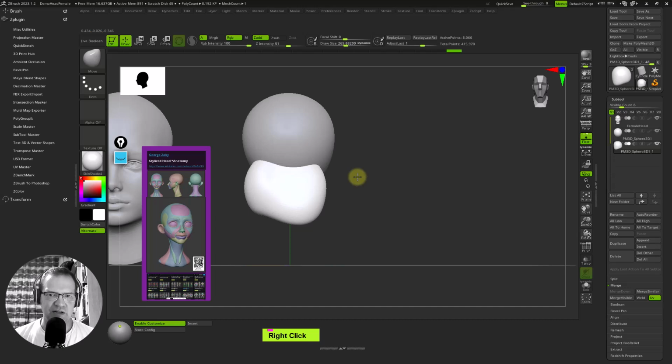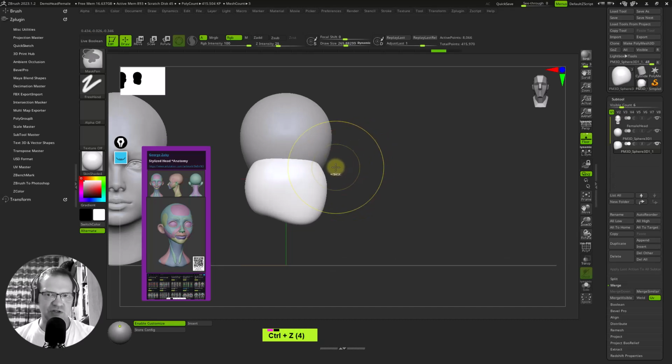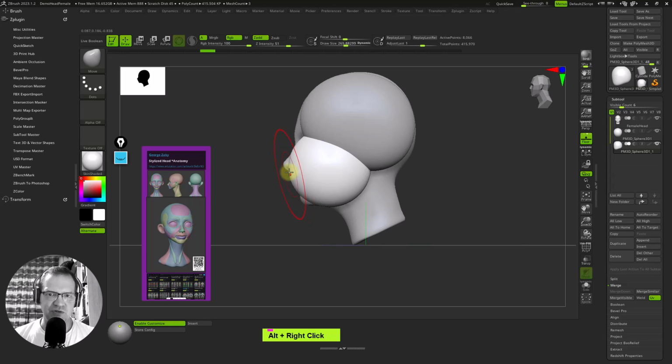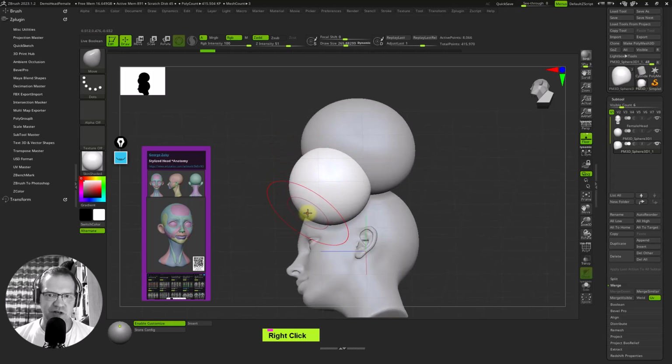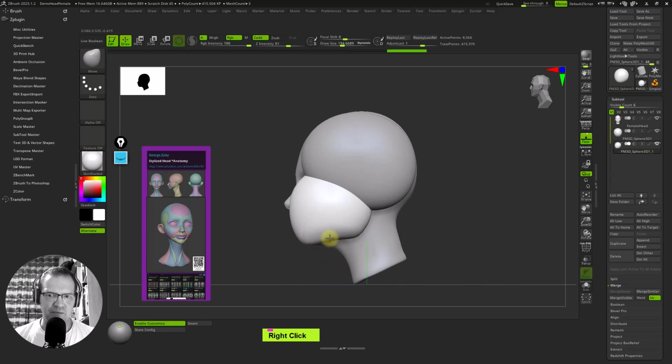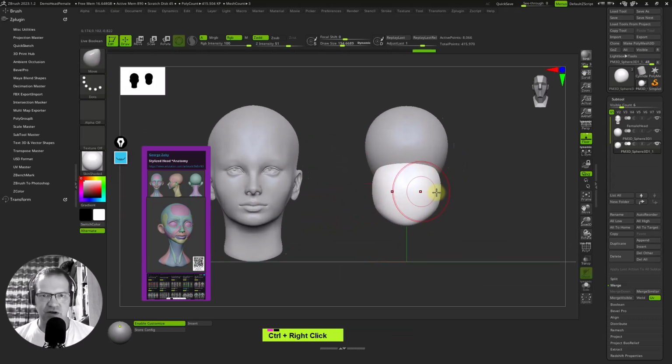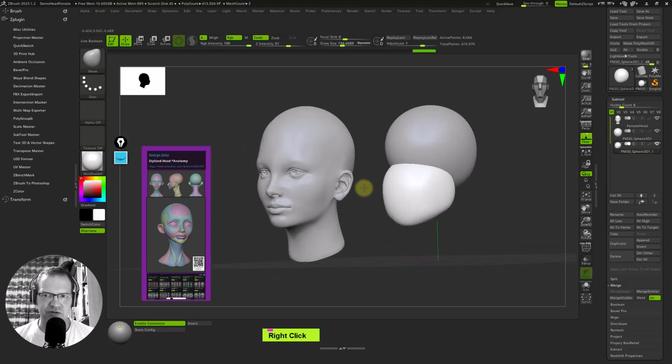Not many brushes used yet, so I'm just pulling it in, not going crazy, just simply tracing the silhouette. Oh my god, I forgot to turn on the symmetry, X symmetry, so you can undo a million times luckily in ZBrush. So pulling the chin, pulling this in, and this is the front, moving, looking around.